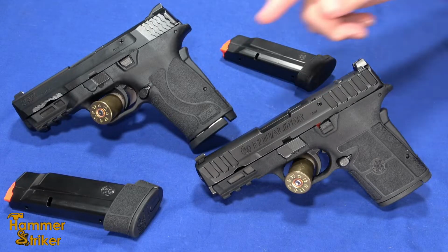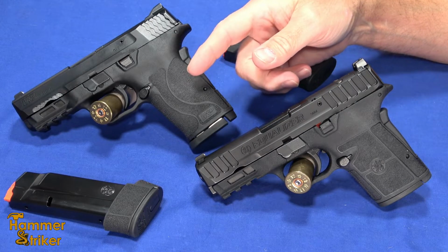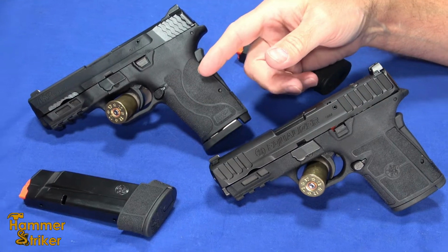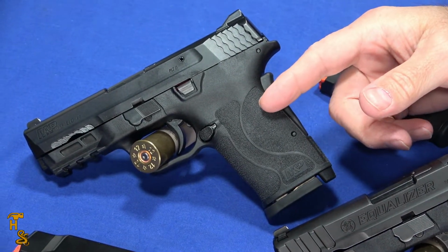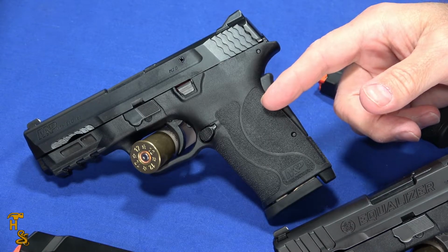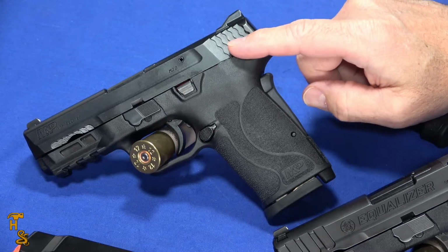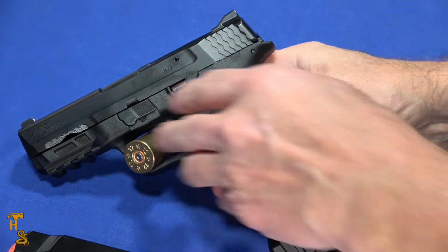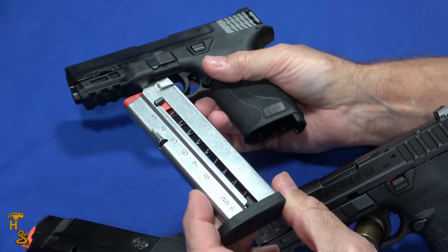When the Shield EZ originally came out, it kind of broke some ground. It brought the ability for people with compromised hand strength to be able to have a micro compact. Now, it's not the smallest of the micro compacts, but it's a lot smaller than guns that typically were out there that had a light slide. It came at a kind of a noticeable compromise, however. It came with an 8-round limit.